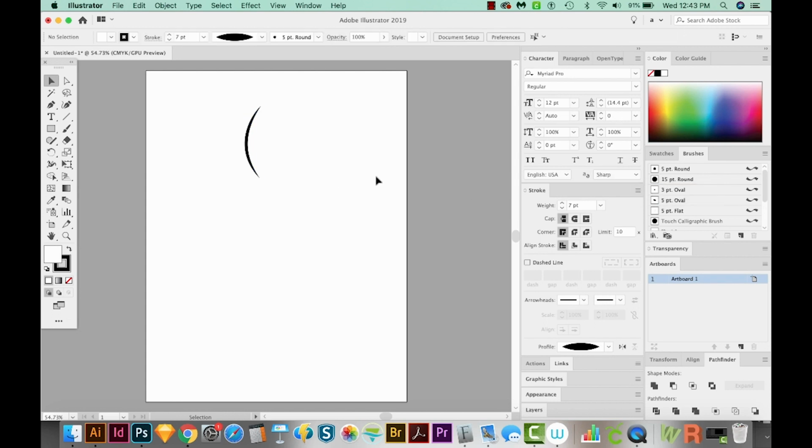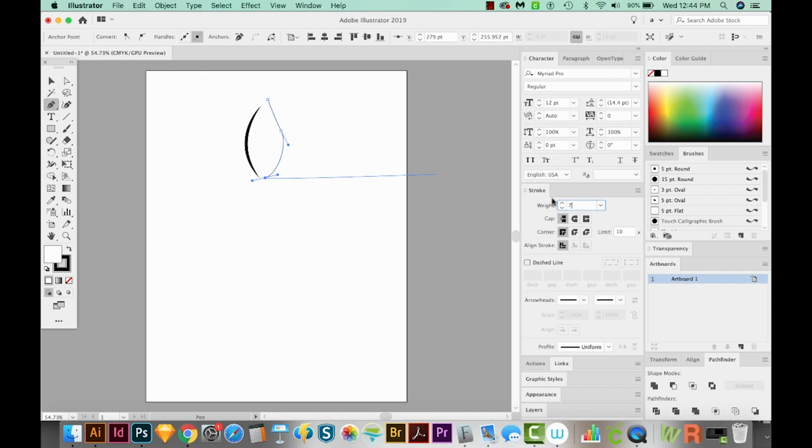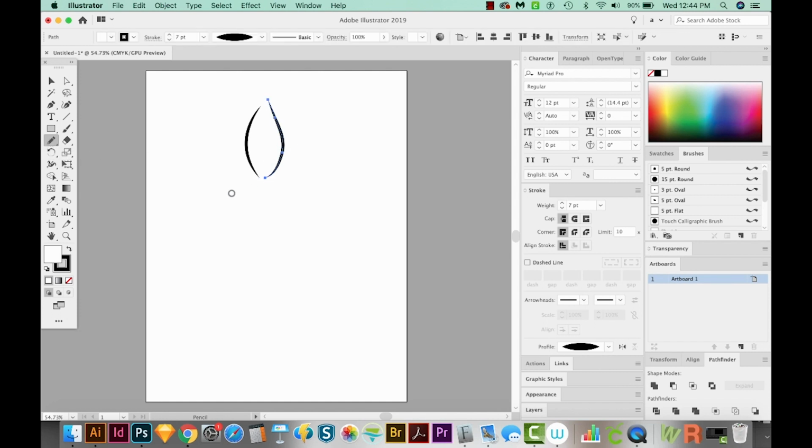Okay, I'm going to hit P again to get to my pen tool, and I'm just going to click and drag like this. I'm going to get close to that other line, but not right on it. Okay, let's also make this one 7, and we'll choose the same stroke profile. And this looks a little weird here, so I'm going to hit N on my keyboard. That'll bring me to the pencil tool. And then I'll just Option and drag over this to kind of smooth it out.